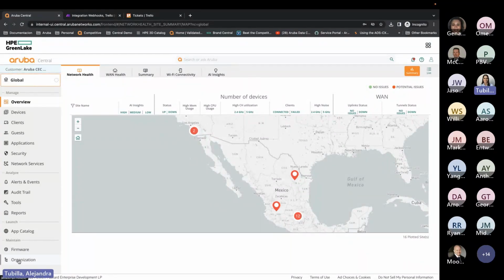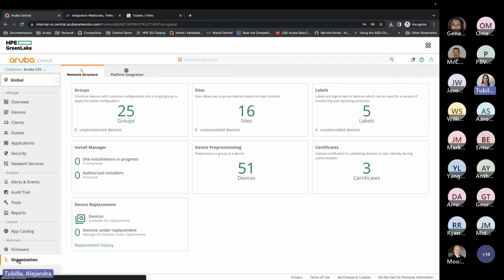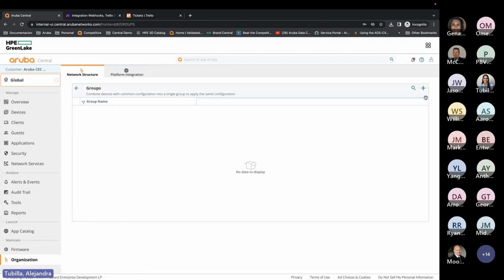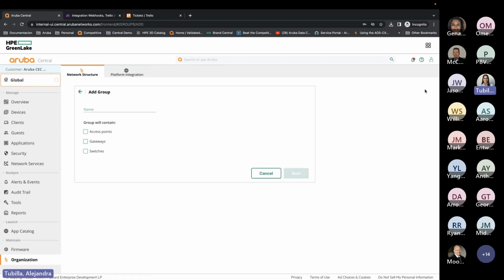We'll just go down here to an organization, and then from here we can manage everything. We can see all the groups we have created and create a new one, create a new site, or even a label. To create a new group, you'll just have to click on it. You will see the list of all the groups you already have. You can create here to add a group at the top right, and then just name a group. So I'll just do a demo test.